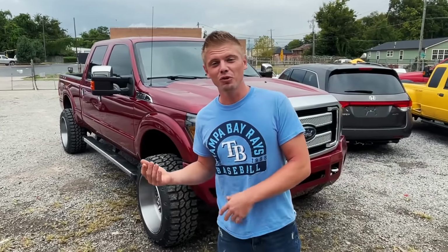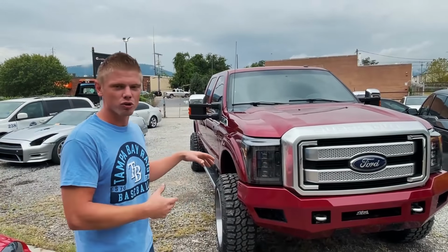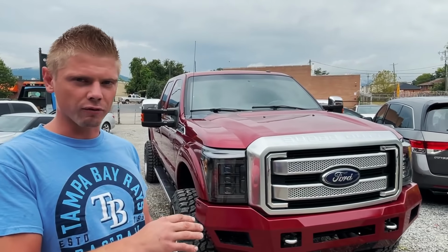All right, guys, so the F250 is finally done. We do have a few small things that we still have to take care of. When we went to do the alignment, we realized that the ball joint on the axle that holds the track bar is shot, so we need to still replace that before we actually get it aligned for real.